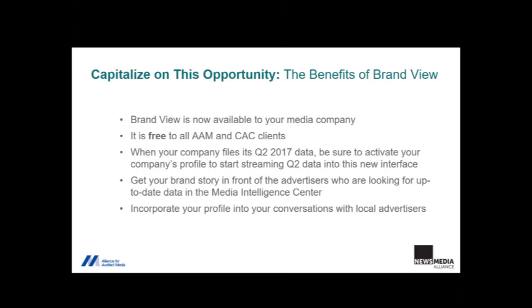That's it. Now, you bring Brand View up to speed, and your presence in the Media Intelligence Center looks a whole lot different. And here's an example of a news media property who has activated their profile. Welcome to the Tennessean, the largest media company in Tennessee. You see, they're telling a story. As Tom will explain, the USA Today network in Tennessee spans from Memphis to Nashville with a number of markets in between.